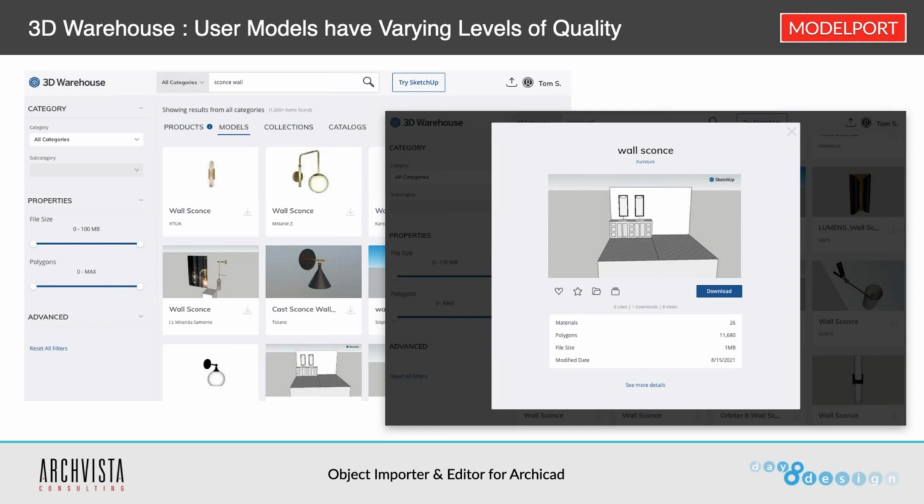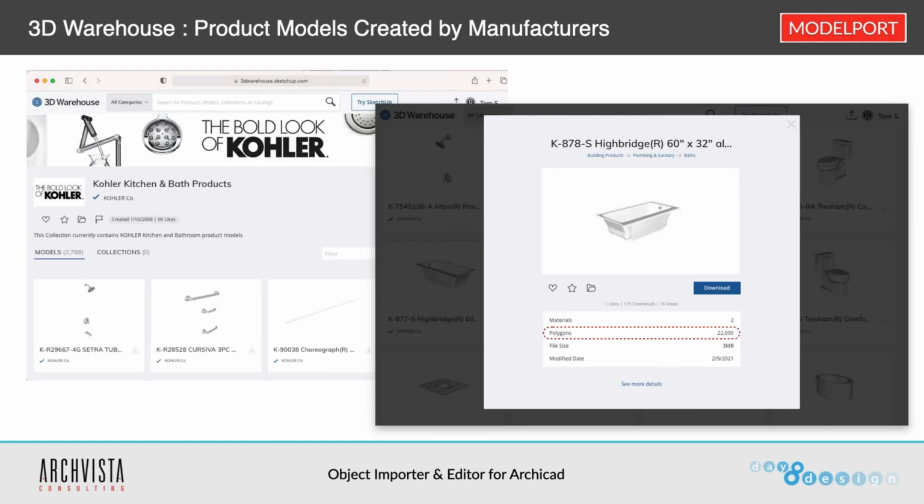But one of the things that's really important to understand, if you go to the 3D Warehouse, is there's a real variety of levels of quality. And I should say the same thing's true on bimcomponents.com. Whenever you have users involved, you've got some users who are going to put a lot of quality into it, and you've got others that are just going to post things because they think it's cool. And so, in this case, as you can see here, this wall sconce, whoever published this, maybe it's helpful, maybe it's not, but it doesn't have a lot of high quality to it. And again, that's the kind of thing that we might see in some instances within the 3D Warehouse.